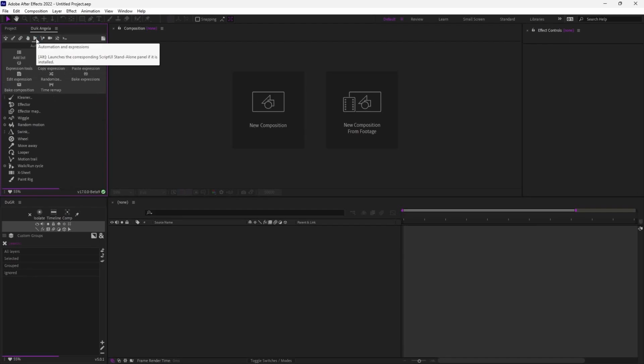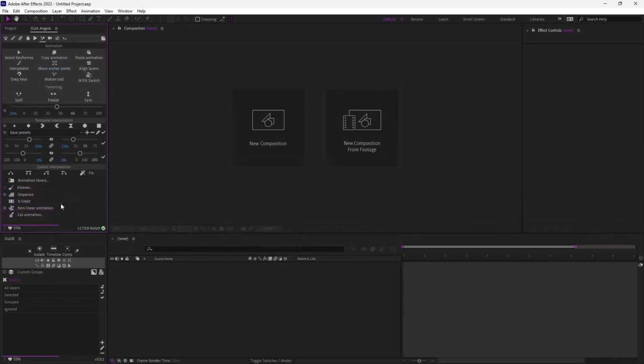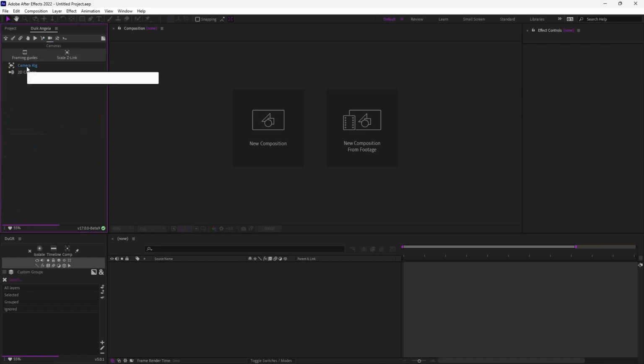The controller panel contains what you need to create and edit controllers, animation controllers, which are in the composition when you animate. The automation and expressions panel has a lot of tools to handle expressions and automate animation, like loop something, swing, blink, add a random motion, and the famous cleaner. The animation panel contains all you need when you're animating, not only characters rigged with Duik, but anything in After Effects you're going to animate.